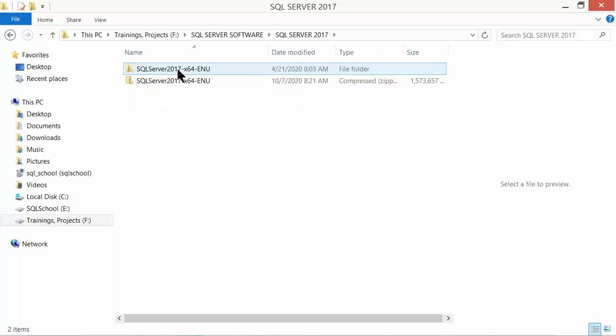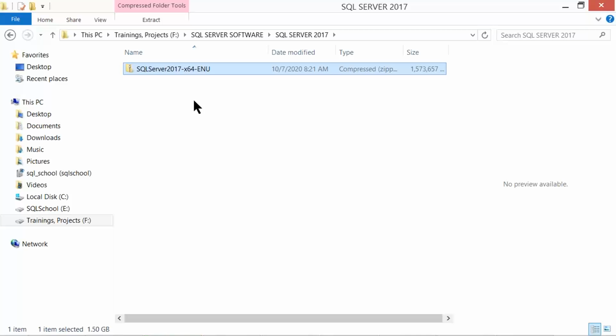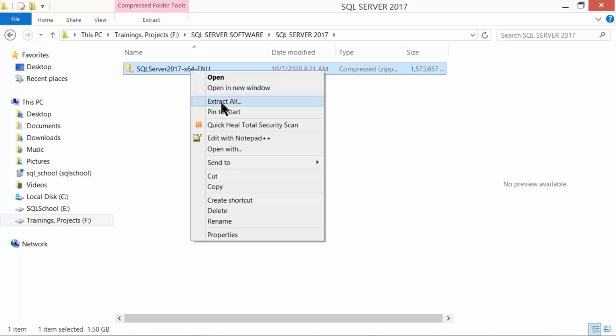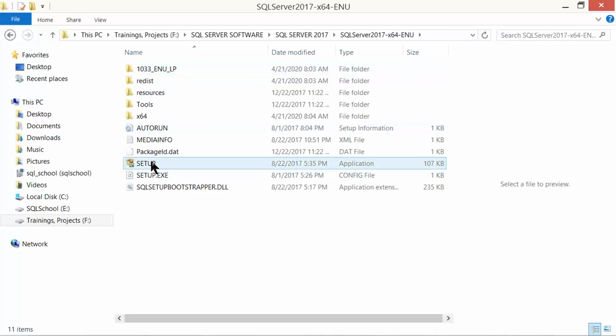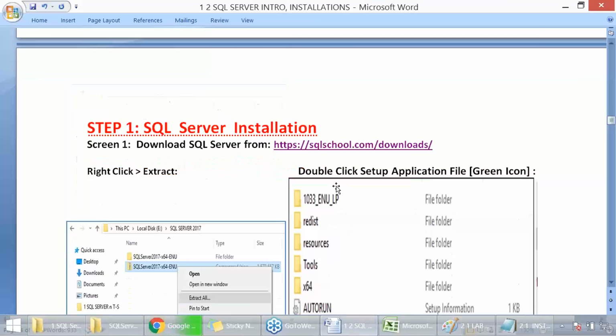Double click on the 2017. Here it is. This is your download link. Once you download, you get a file like this. Right click, extract. Once you right click extract, you get a folder and a setup file. Back to our notes.